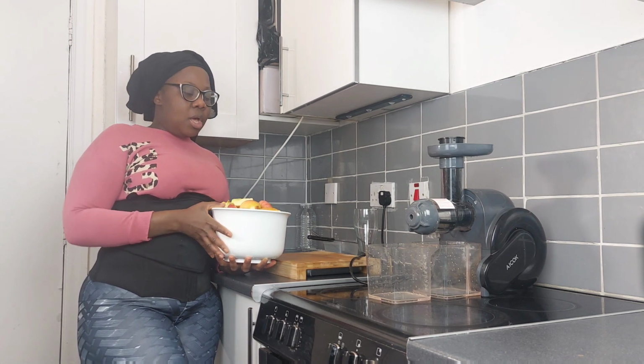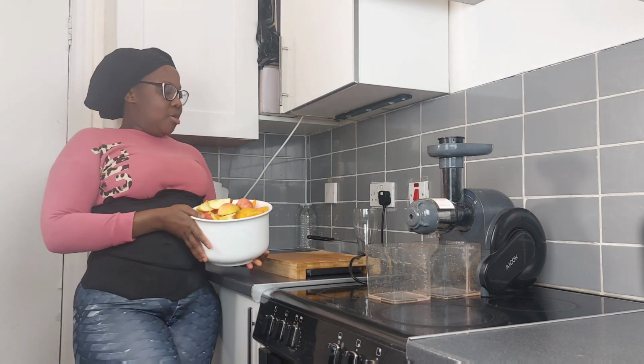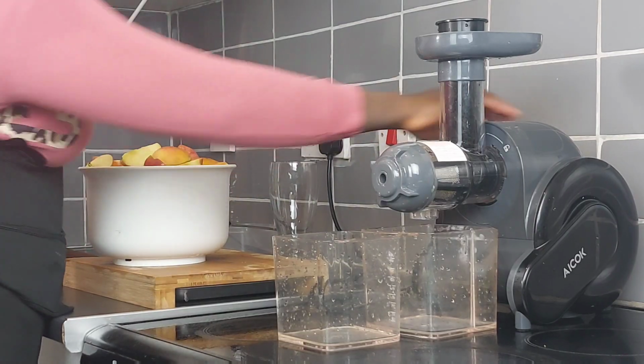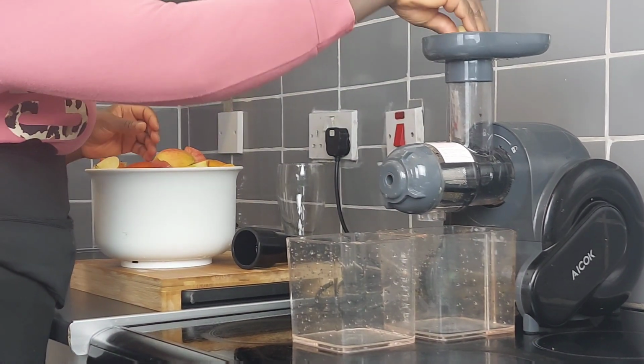The red grape. So before you put anything directly in your mouth or your hair or your skin, please make sure you wash them very well, okay? So I'm going to show you how I make my fresh juice for me and my children. So I'm going to put this on. Put the apple.